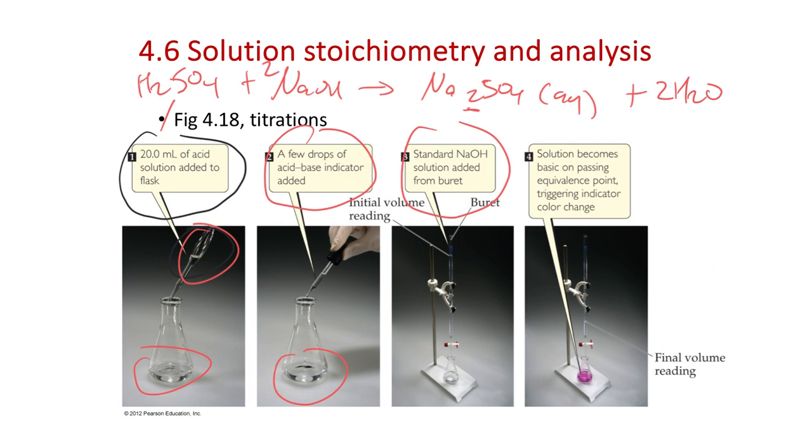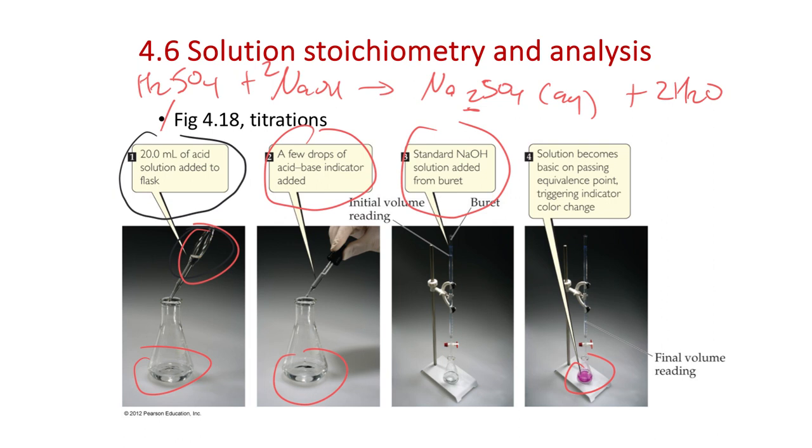Now, as we start the problem, as we start dropwise adding the base, we're still net acidic. We have more acid present than base. So you can think of this as an excess reactant problem at first, where you have an excess of the acid and you're slowly adding the base. So the base is your limiting reactant and is completely consumed. These reactions take place really quickly. You can actually see the indicator start to turn the color of the base solution, which is pink. You'll see a pink color and you can see it dissipate really quickly. That's the base hitting the solution, changing color. And then as it reacts very quickly, it disappears.